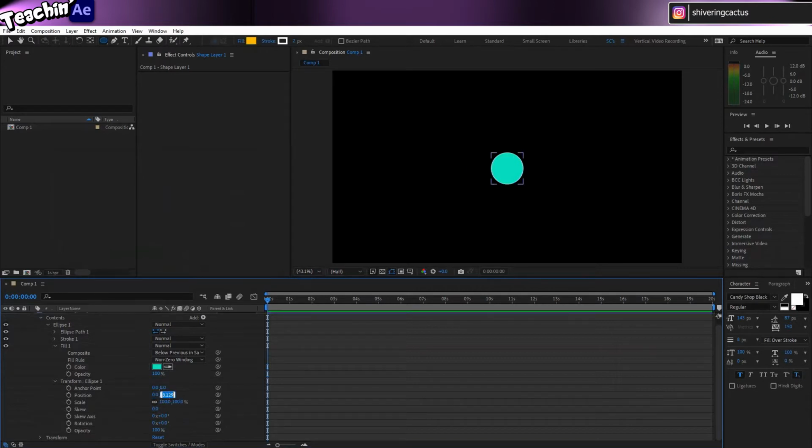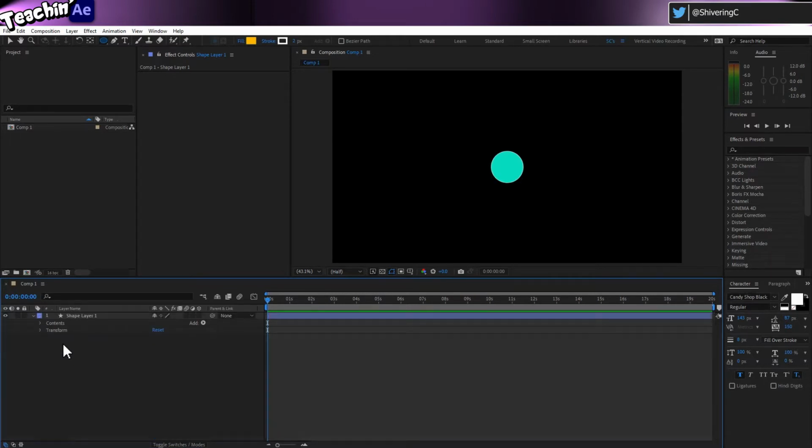The reason we've done that is because a shape layer wasn't necessarily in the center of the entire layer's coordinates. So, if you now collapse where it says contents and expand where it says transform, these are the coordinates of our shape layer inside the comp, inside that whole space. So its anchor point is not centered, so I think we want to zero those out.